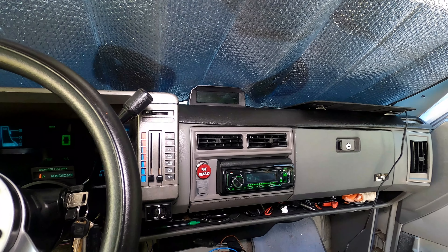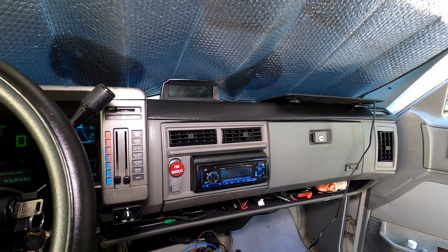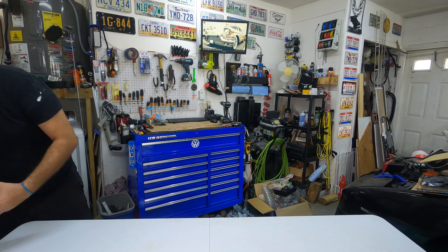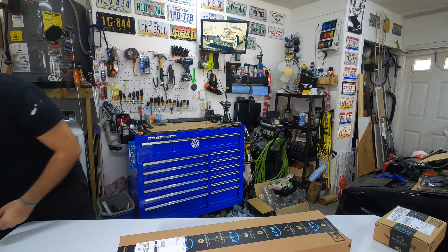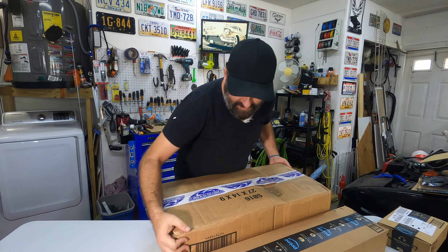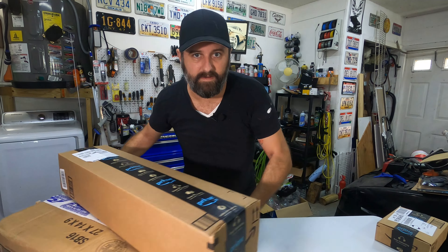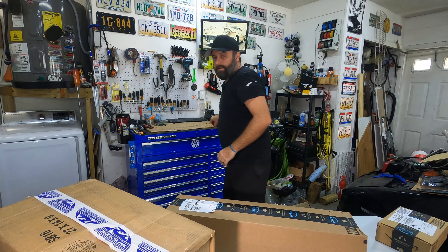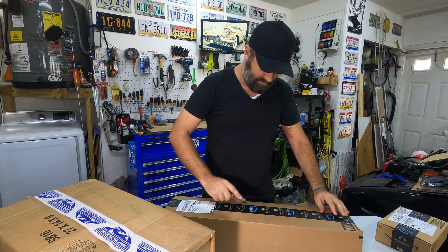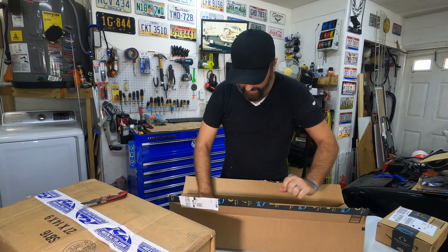Now that I've got everything cleaned out, I'm going to move on to a couple other things. First up is the super cheap radio I put in a few years ago. Unfortunately the volume knob or something goes totally crazy at random, and because of that I think I've blown the front right speaker. So first up I'm going to go ahead and change the head unit out. Since this one has worked pretty well for a couple of years, I went ahead and bought another super cheap one with relatively good reviews on Amazon. It looks a little different. I wasn't going to bother showing much of the install here because it's been done a million times before, but here's the new one — I've already installed it in the adapter piece.